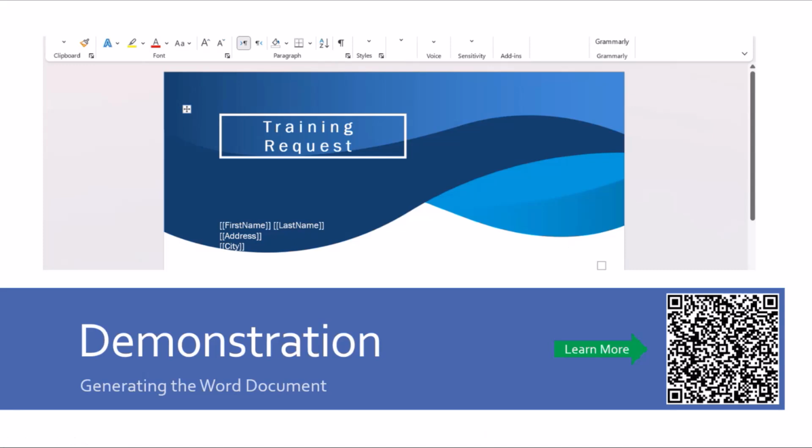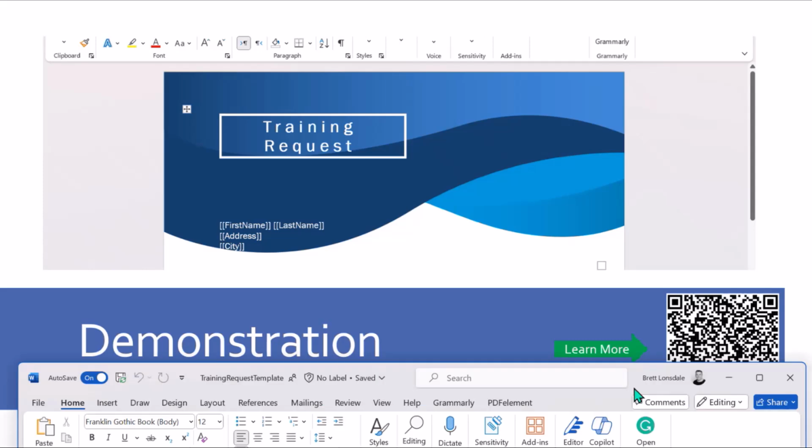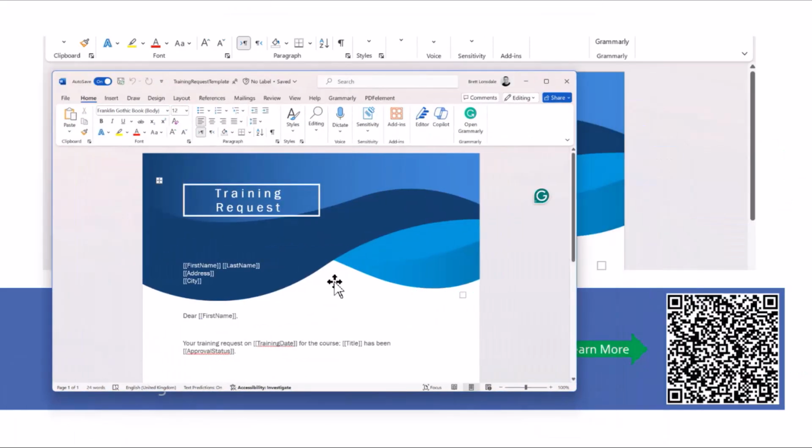Again, just to save some time, let's just bring that up so you can see what it looks like. It is actually the same as what's on the slide here, but this is a Word document, and you can design any type of Word document you like. What makes it a bit special is the fact that it's got the column names coming from your form created with these square brackets.